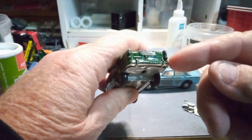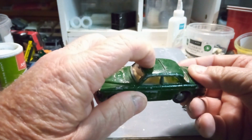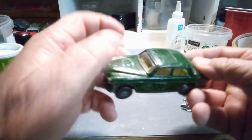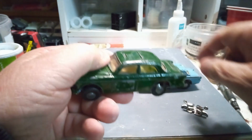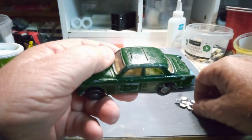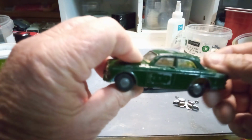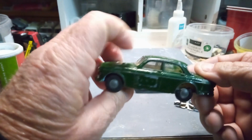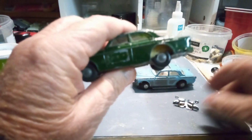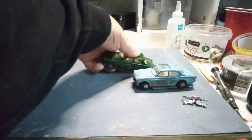It does have the rear bumper on it. It's overpainted. And it does have the sunroof, which is the main part that I was after, because I did order a sunroof from Recover Toy, and that was just before COVID hit. So that's 3 years ago, and I still don't have it in stock. So like I said, it was cheaper to get this than to buy just one item. Anyway, we'll come back, we'll take these vehicles apart.